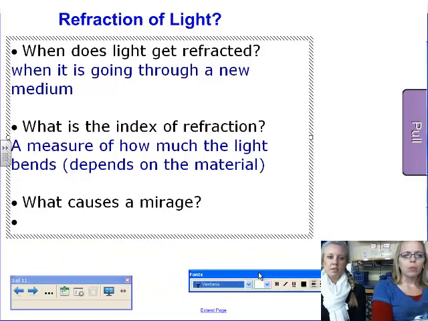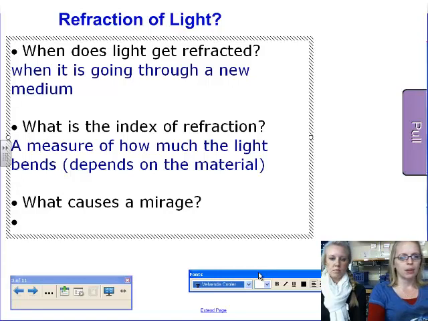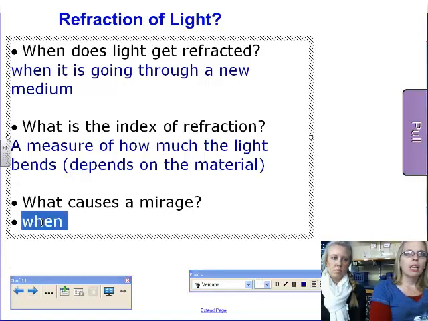Okay. So this is a mirage. That's how you say that word. It makes me think of Bugs Bunny when I was a kid. We watched a lot of Bugs Bunny at my grandpa's house. And Bugs Bunny would always be in the desert. I don't know why. And then he would see a mirage, which is that water on the street in the distance. So the mirage is caused by the refraction of light.